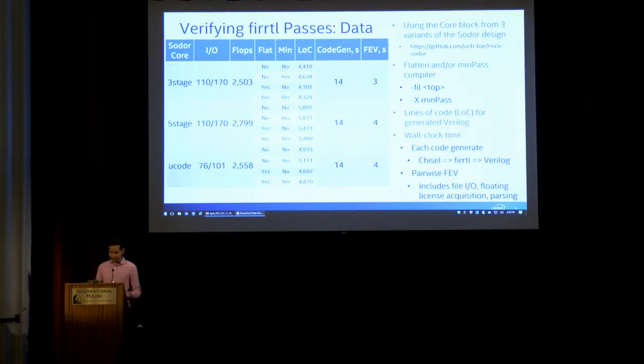And basically the message here is that it takes 2 or 3 times, maybe 4 times as long, in some cases, to generate this RTL code than it does to formally prove that it's equivalent to some other related code.